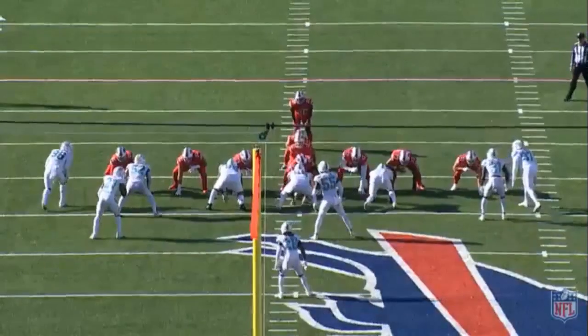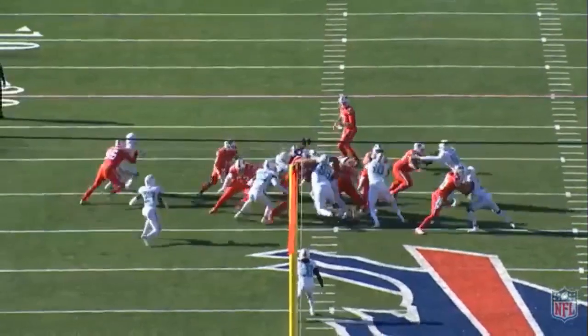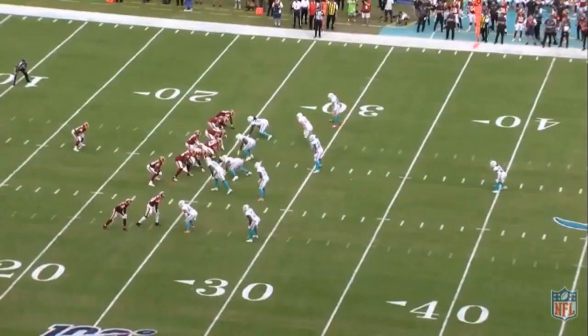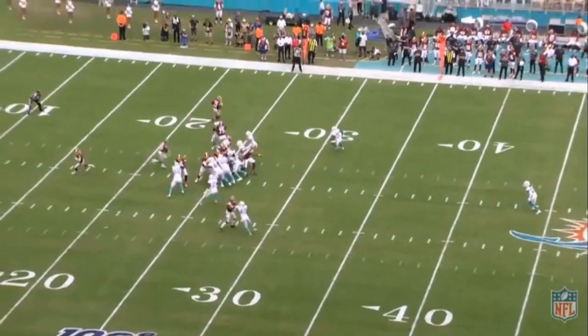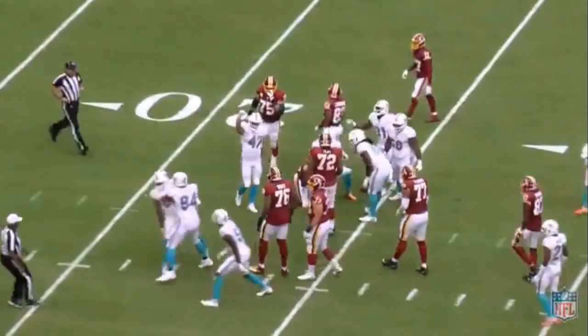That might have been maybe 1 yard, maybe. Coming off the edge, look, boom, get off the block. Yeah, you see him? That boy blew that play up right there. He blew that up. All right, let's see what we got. See what we got right here. Yeah, all right. I like it, I like it.